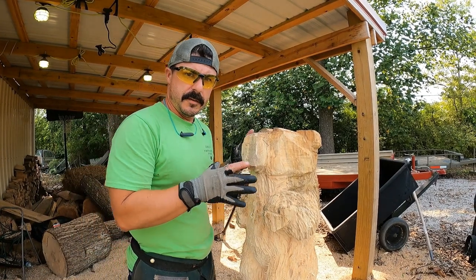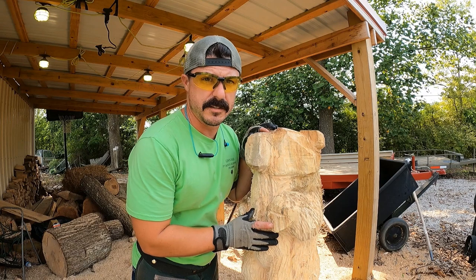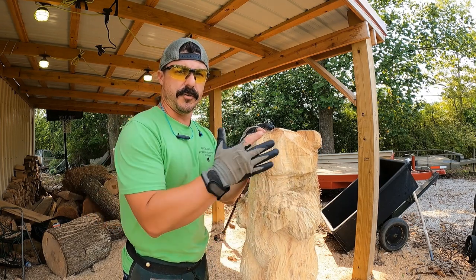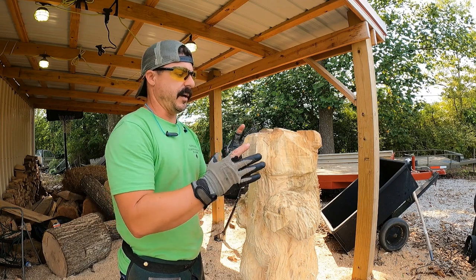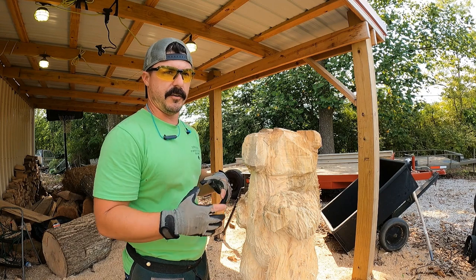But sometimes I want to encourage people when I see their stuff, and I'm not good by any means. I'm going to tell you that right now. But keep going a little bit further. Bring out your creativity inside yourselves and just bring it out onto the animal.